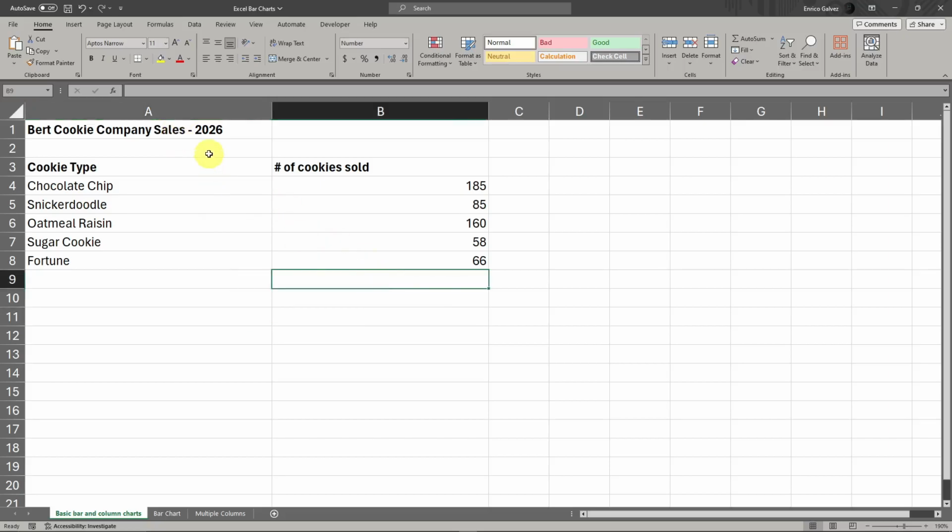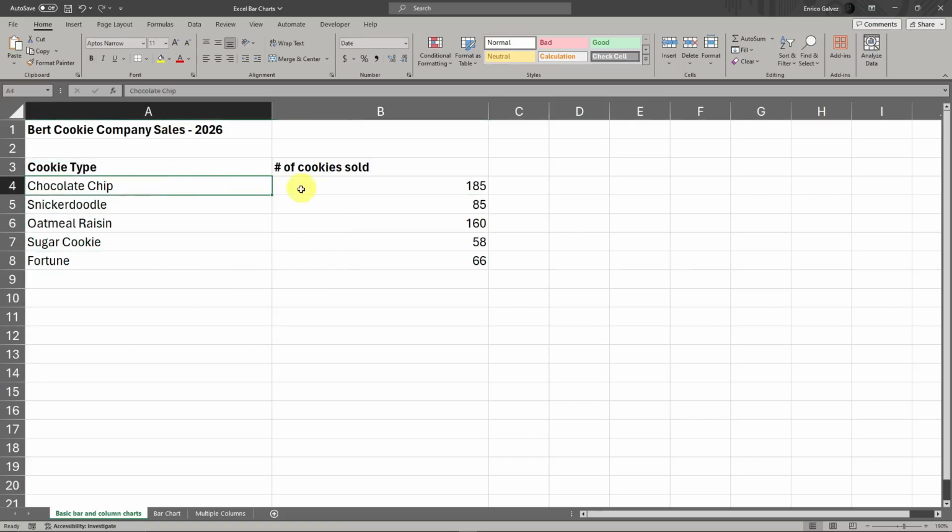Now if we're good to go, basically highlight everything first. Highlight everything inside the data range and make sure it's inside. It's not over here, it's not over there. Make sure it's in here and simply insert a column chart. Now, I've said bar chart earlier, but first, before we get into bar chart, we need to focus first on column chart and how to insert it.